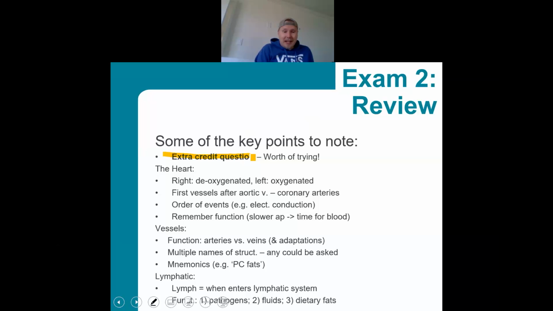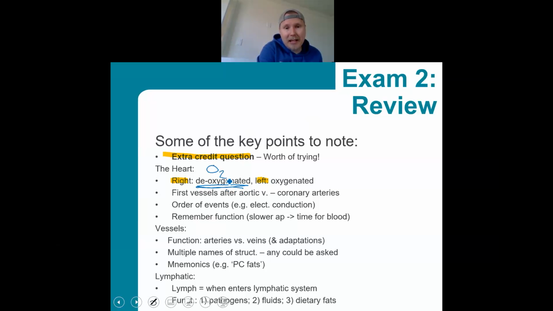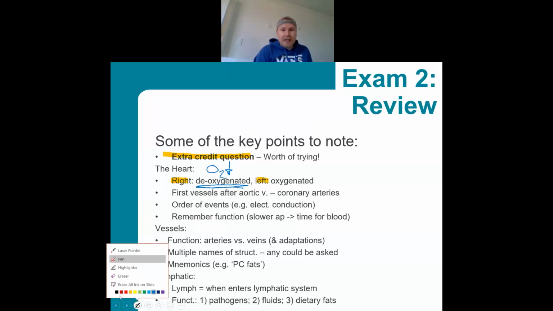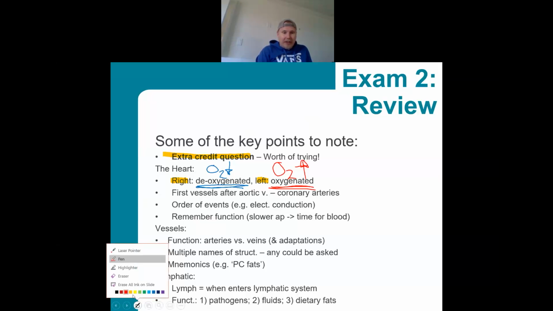And then in terms of the different chapters that we covered in the exam, we talked about the heart. So that brings us to the theme that we just talked about. Know the difference between right and left, and that the right side of the heart carries the deoxygenated blood. So this blood is low in oxygen concentration. Whereas the left-hand side, now coming back from the lungs, is going to carry oxygenated blood. So the oxygen concentration is high on this side of the heart. So just make sure that you're familiar and comfortable with this concept.